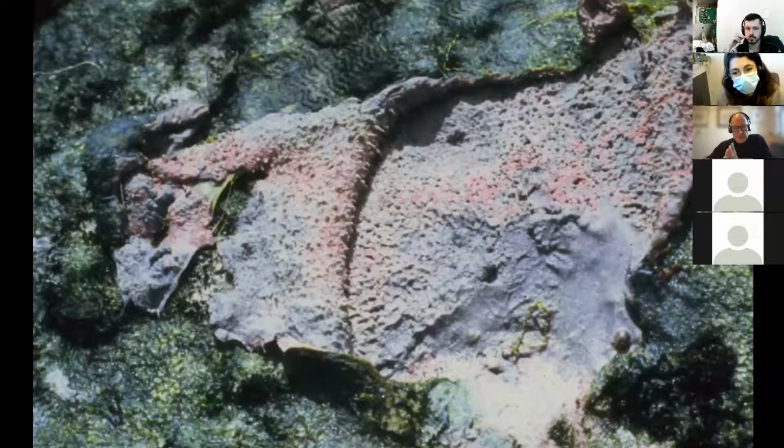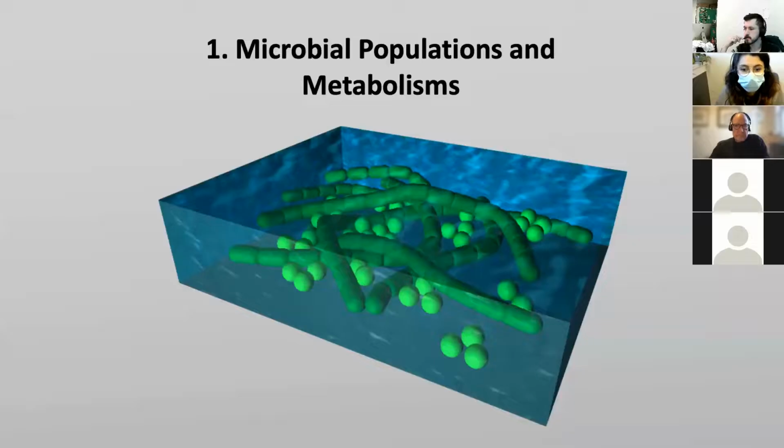It really is a mat, as you can see here. This is an example from the Orkney Islands. This is a top view, about 30 centimeters in diameter here. You can just pick up the mat and flap it over, just like you can do with your carpet at home. So they really give this coastal environment a lot of structural integrity. Okay, so let's review some of the ingredients of the calcium carbonate precipitation. How do you go from a soft mat to a lithified structure?